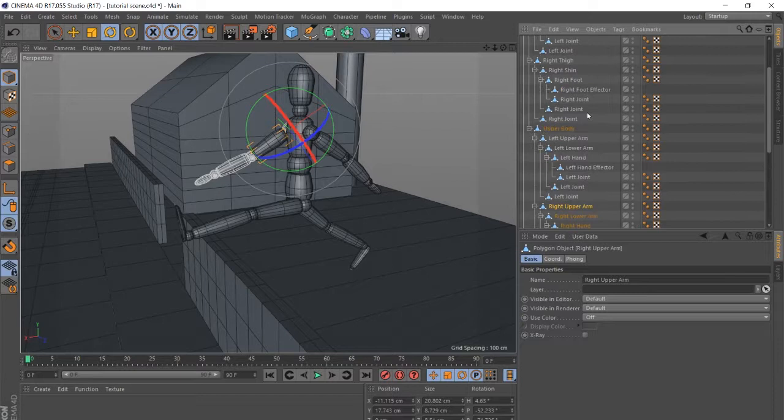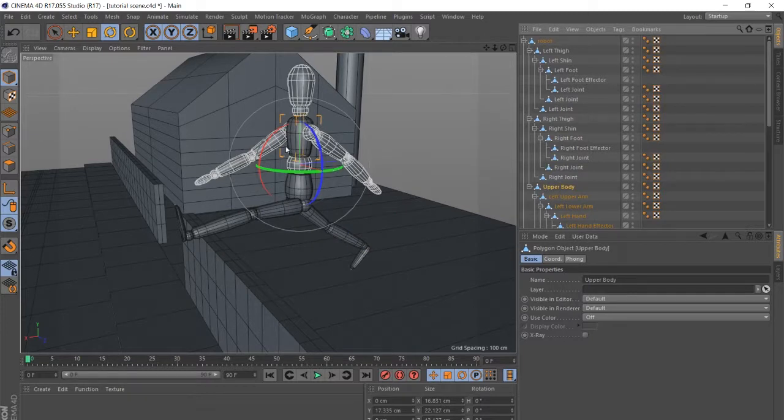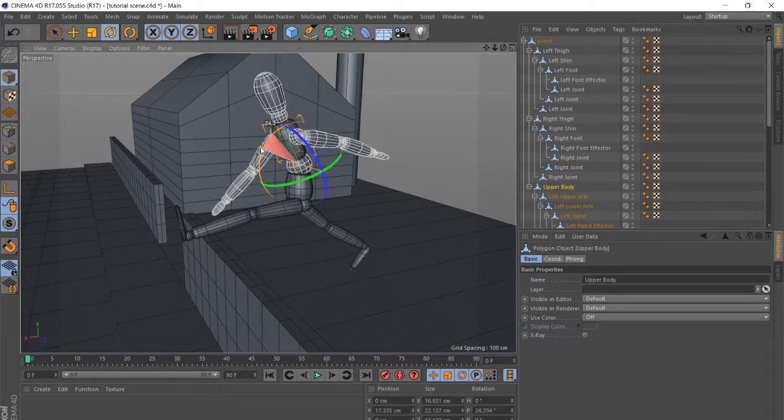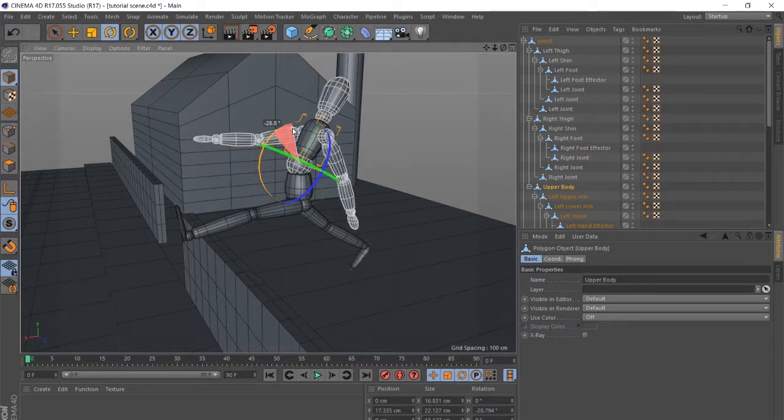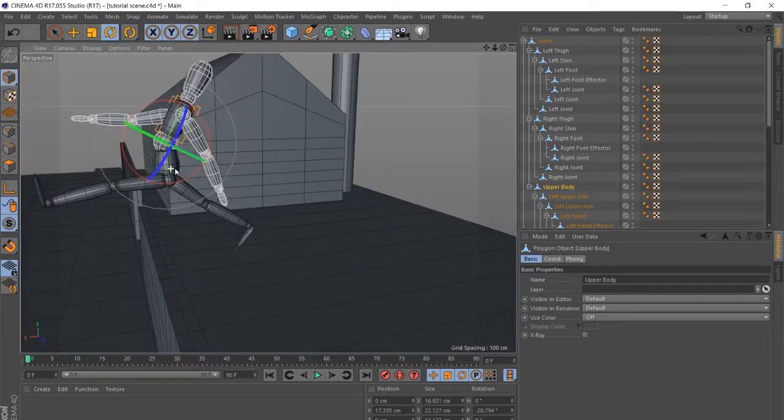You know, let's try to bend this body a bit. Right thigh, upper body.